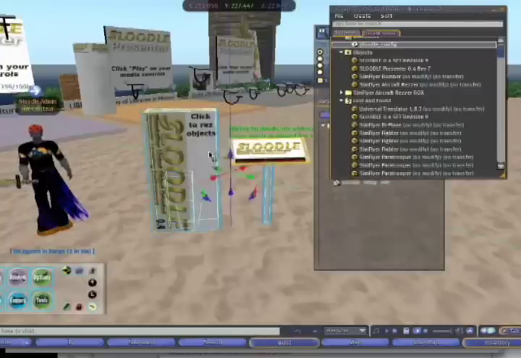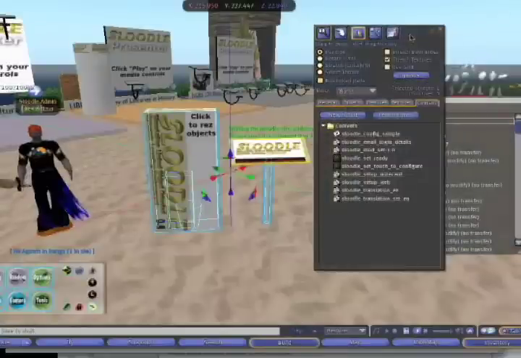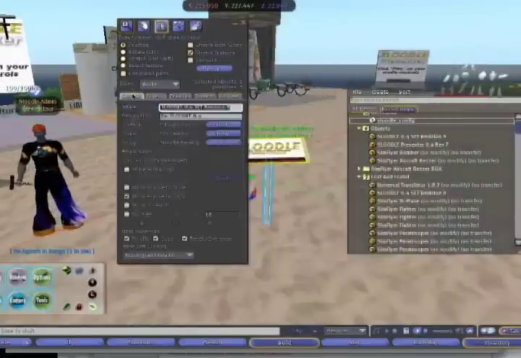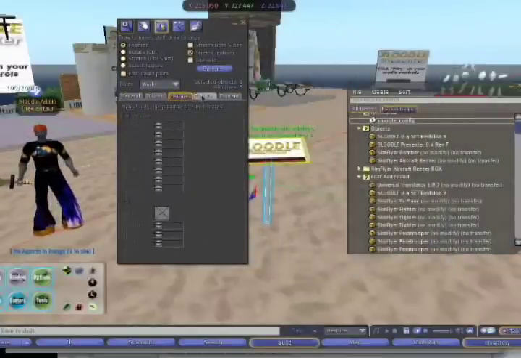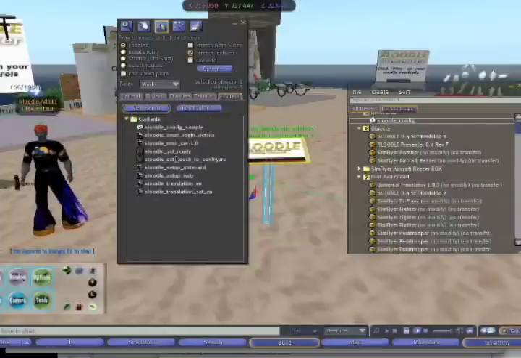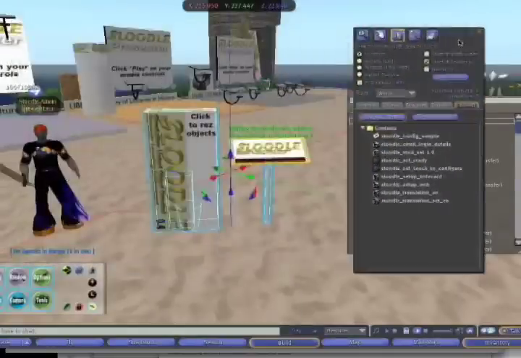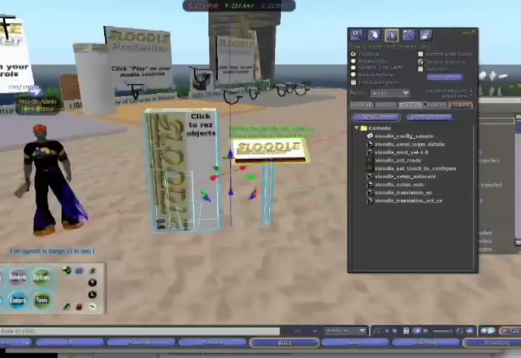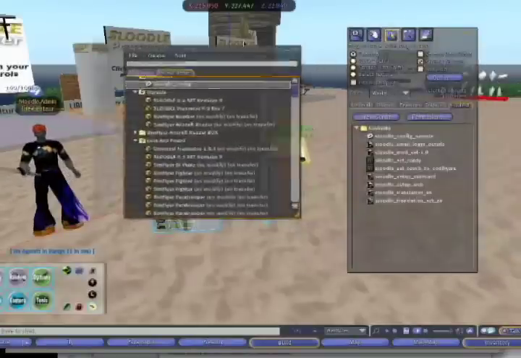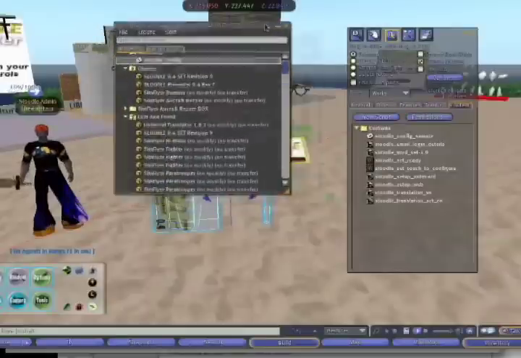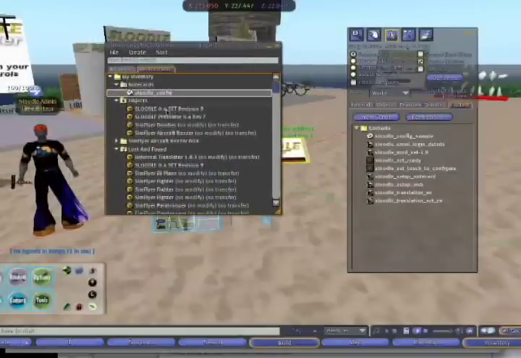So now to complete the configuration, I'm going to right click on this Sloodle set. I'm going to choose Edit, and the Edit window pops up, and I'm going to click on the Content tab. Okay, so this is the contents of what's inside this Sloodle set. So we can actually drag things inside of the Sloodle set, and what we're going to drag is the sloodle_config.